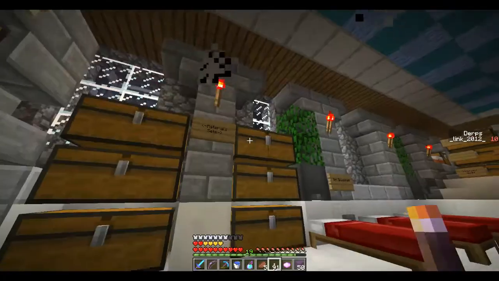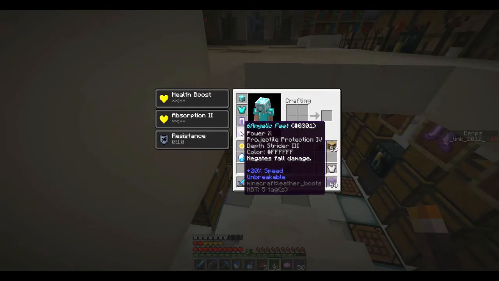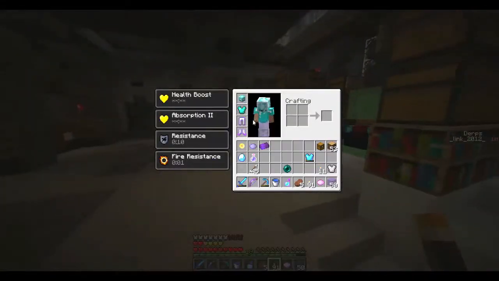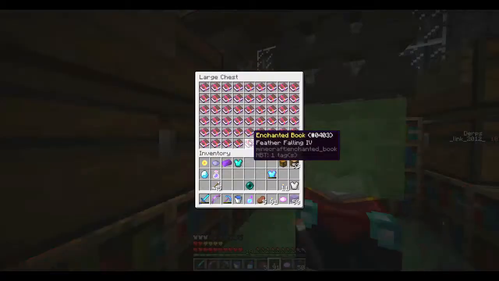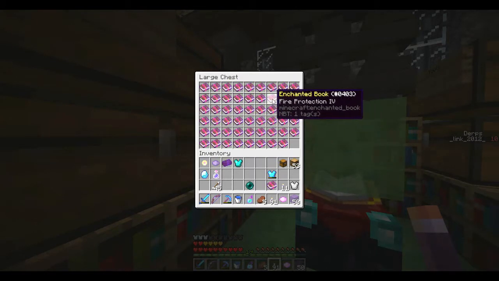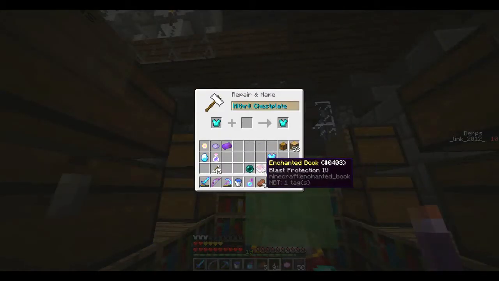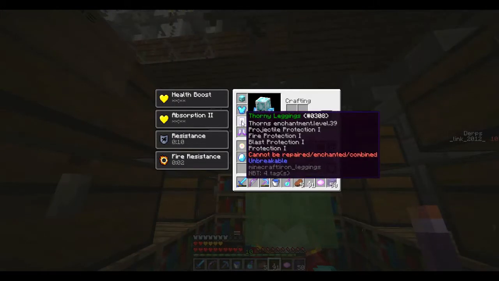We're not going to go for a full mithril set, though. We are going to replace the pants, though, I think. The boots, I really, really like angelic feet. Great. Armor, blast protection. Where is my blast protection? I need fire protection and blast protection. Fire protection. Oh, please tell me I have some blast. There we go, we do. I'm pretty sure that doesn't break the set, which is nice.